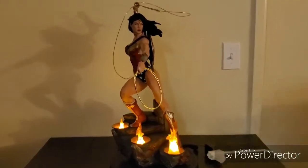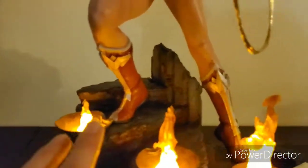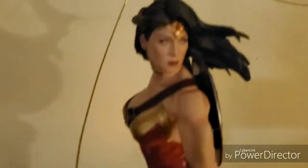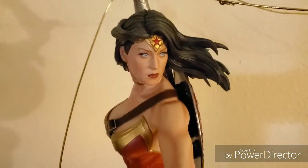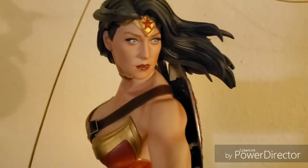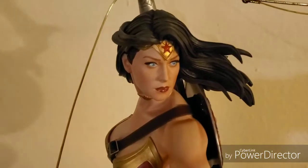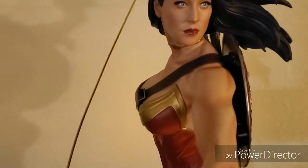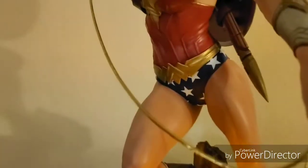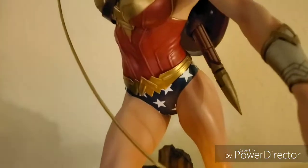So definitely, again, even though they did change some traditional designs here and there, it's almost like the old traditional look mixed with the new movie look, especially when you look at the shape of the upside down triangle tiara. And even the belt, it has more of that new Wonder Woman movie symbol.